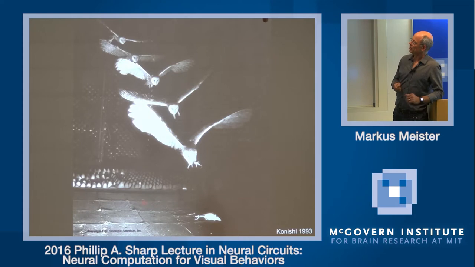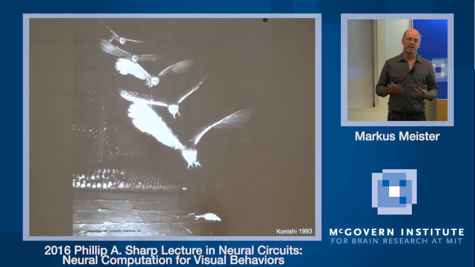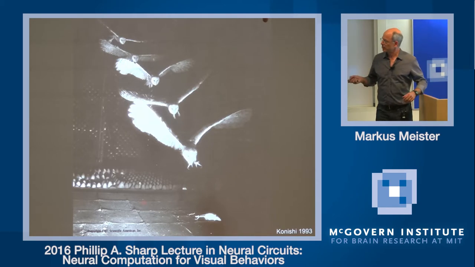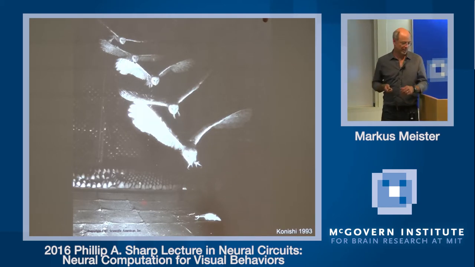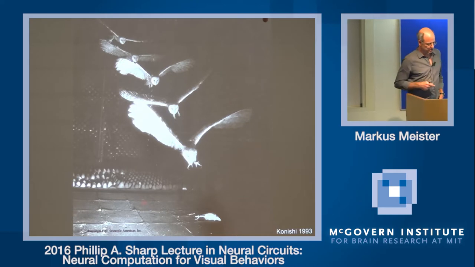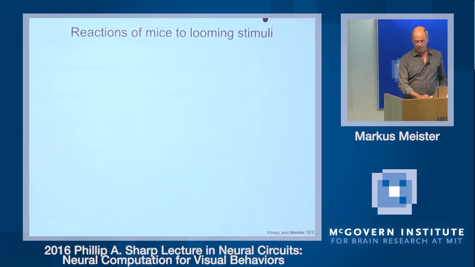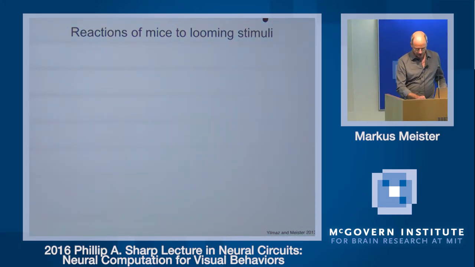But you should also ask yourself, who forced the barn owl to evolve all these fantastic abilities? And of course, it's the little rodent down here, because it is so good at running away from barn owls, such that, in fact, in dim light, there's no way the owl will catch this rodent, because it will escape based on its visual capabilities. And even in complete darkness, it's a difficult task. So the idea is, take the same picture, but focus on the other end of the photograph and work on the ability of small rodents to run away from aerial threats. They're extremely good at that, and you can replicate the behavior in the laboratory.